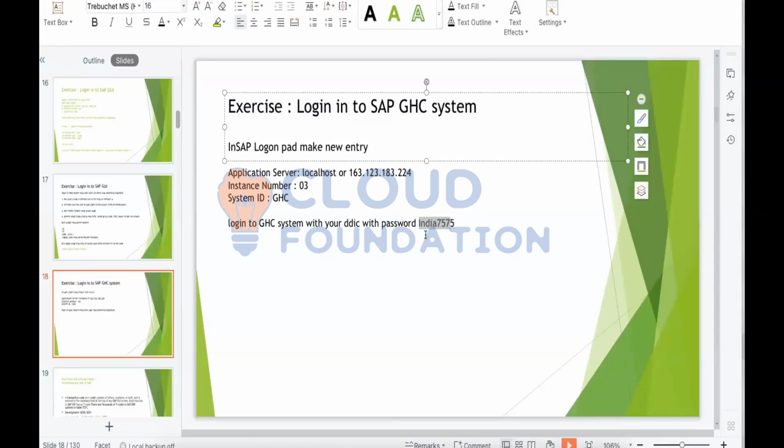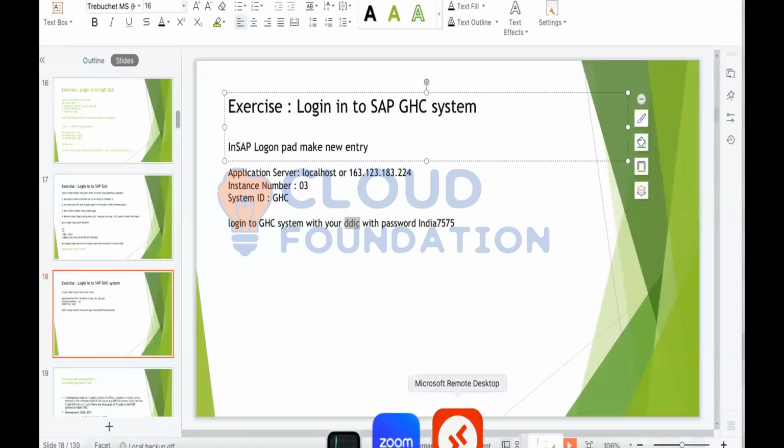This DDIC is any abbreviation, Sanjay? DDIC means data dictionary. Okay. So if we want to reset the password for master admin, how can we change it? Later on, you can change. You can log in with DDIC, and after that, you can change.